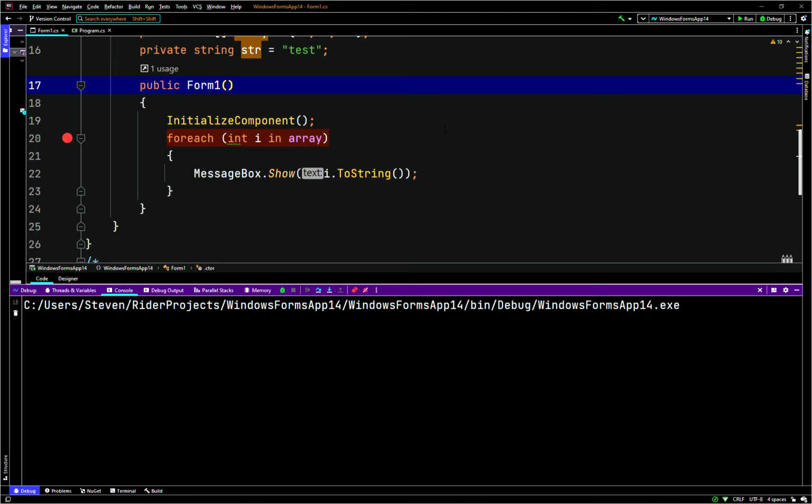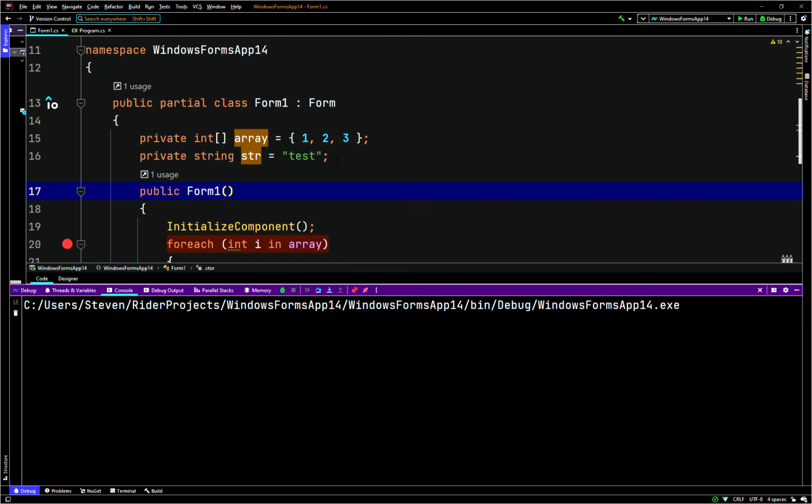Because the numbers array has 3 elements, this loop will iterate 3 times. The first time it iterates, val will contain the value of... so the array is called array. Okay, so for int I in array, the first time it iterates, val will contain the... okay, is that why 1, 2, 3?